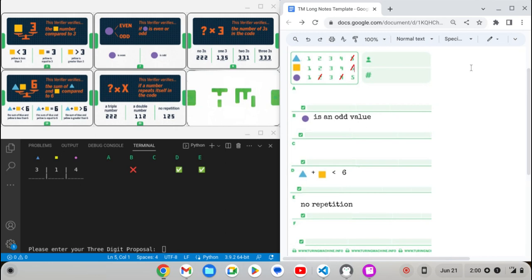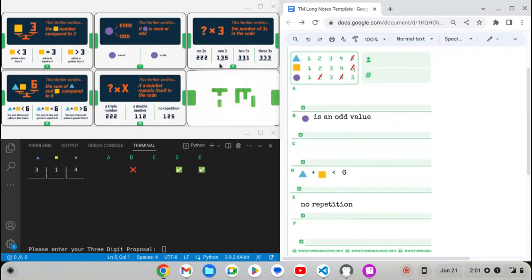Okay, so no 5 for triangle and square. Well, that does it for this round. We've already done our 3 Turing tests, and so now we're going into the phase where we're going to be discussing how to construct a good second round proposal. So I did not test whether there's a 3 or not. Remember, since our solution has to be all distinct digits, either the 3 is there or it's not.